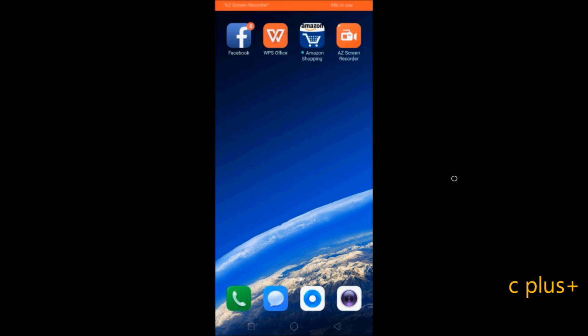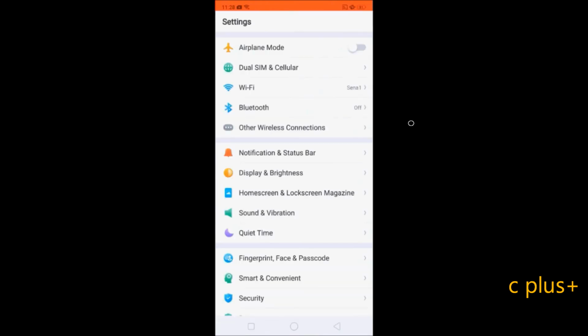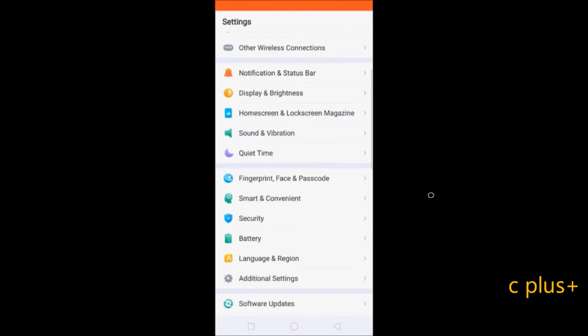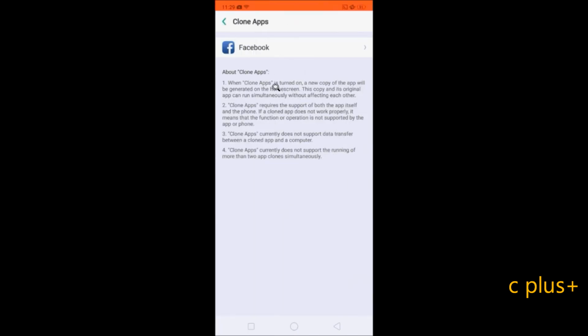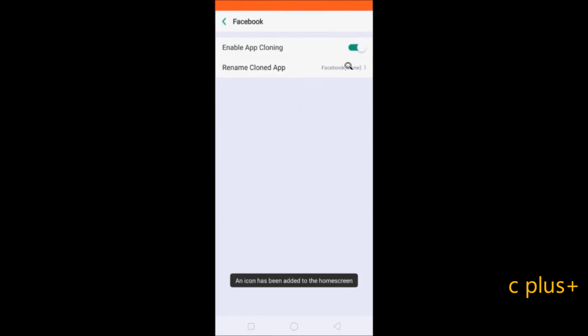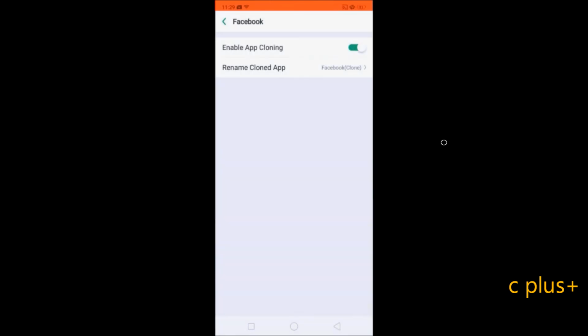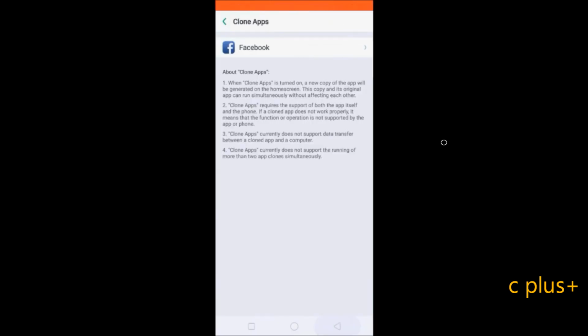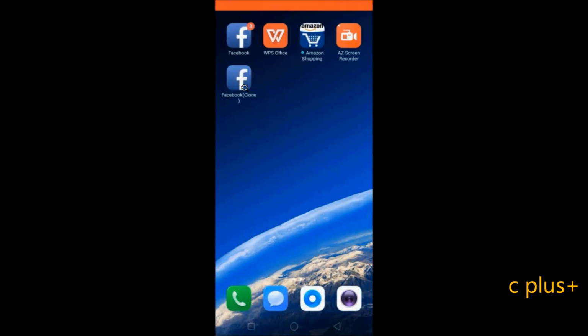Right here, one more time I'm going to show you how to use the clone copy setting. Scroll down, and here Clone Apps, and here Facebook, here enable, and here this option, rename. I'm not going to change anything this time. Clicking save directly, and now I'm going back to the home screen. This time it shows Facebook Clone.